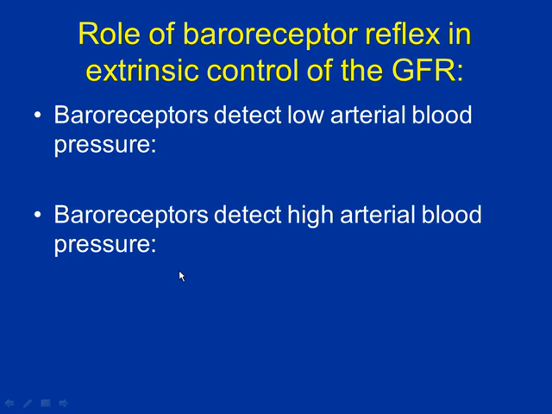And if you knew that, then the baroreceptors, if they detect high blood pressure, what are they going to say? What are you going to do to the sympathetic nervous system? Turn it down. Turn down the sympathetic, so you're going to stop releasing epinephrine. What's going to happen to those blood vessels? They dilate. So the afferent arteriole dilates. What's going to happen to the flow in the kidney? Flow goes up. What's going to happen to your reabsorption rate? It's going to go down. What's going to happen to your urine production? It's going to increase. You're going to put out more water in your urine.